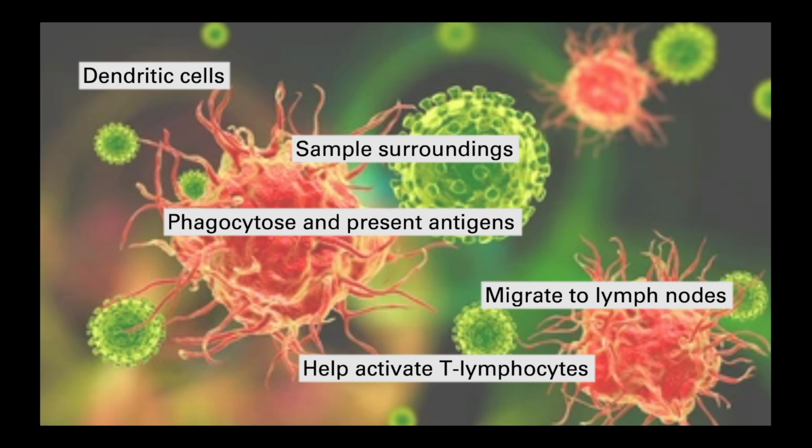Key to the activation of T cells is the dendritic cell, which acts as a link between the innate and adaptive immune systems. Dendritic cells are constantly sampling their environment, and if they detect a threat, they phagocytose it and present part of that threat, which we call an antigen, on their surface in the major histocompatibility complex. They then migrate to a lymph node and present that antigen to the T cells, allowing them to see that threat and become activated. And we will discuss this process in a lot more detail in a future video.